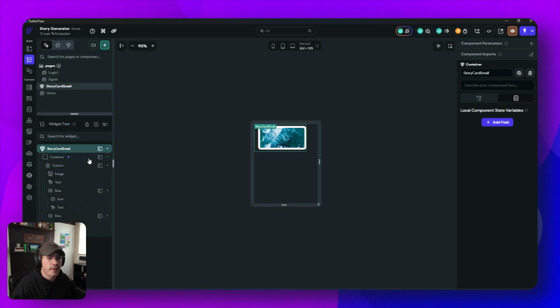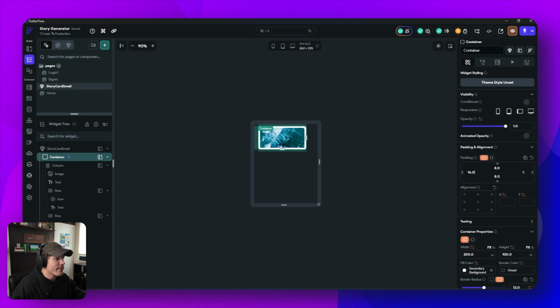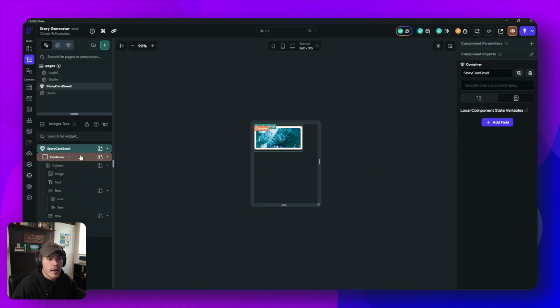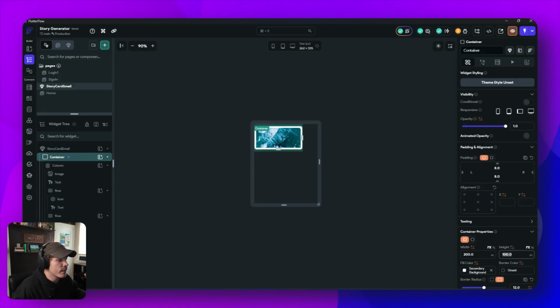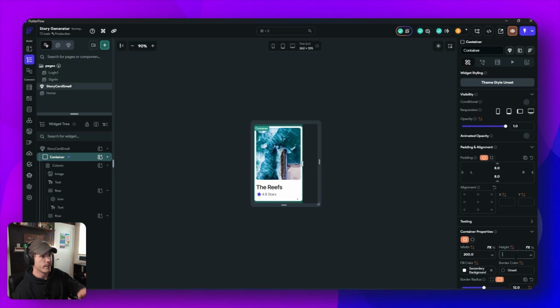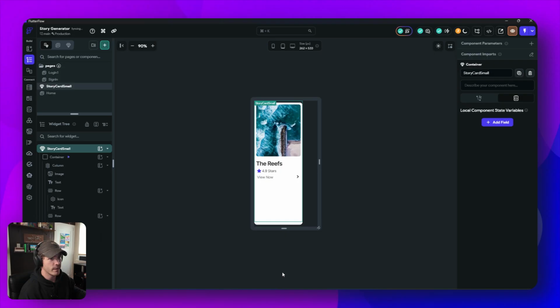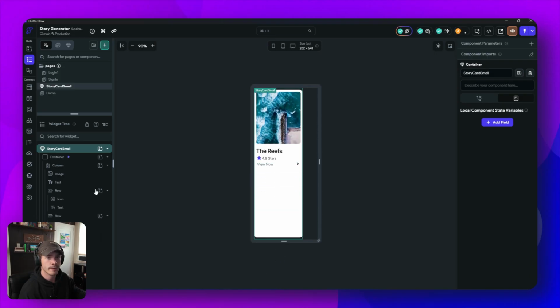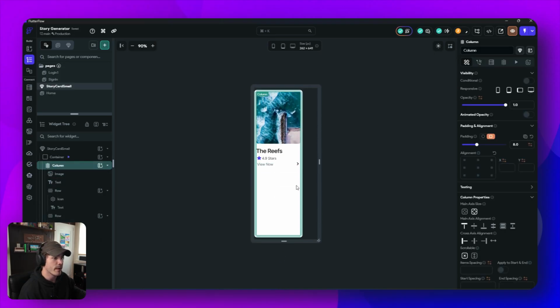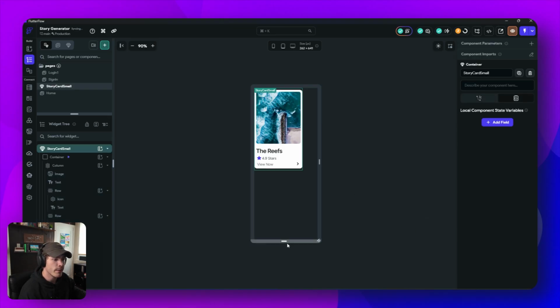First thing we're going to do is, inside our container, we're going to get rid of this weird spacing. Just get rid of that. You can keep the 8, that doesn't really much matter. And we are going to want to make this expand. So right now we don't see the whole thing, and that's because there is a height constraint of 100. If we simply delete that, we can see that this now expands indefinitely. Let's fix that by going into the column and shrinking the column. Now it's fitting to size.